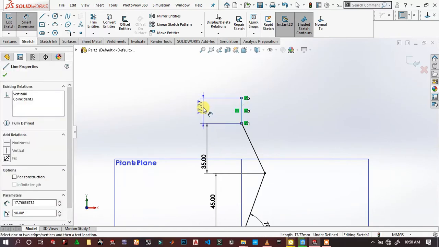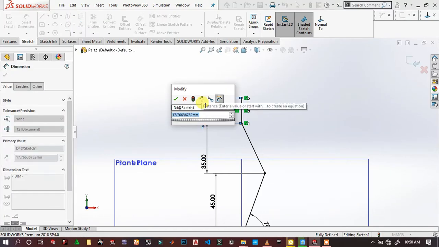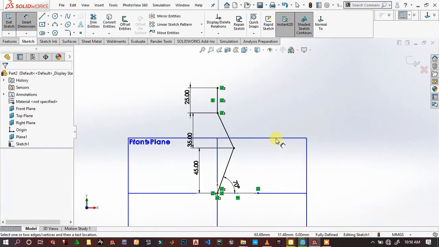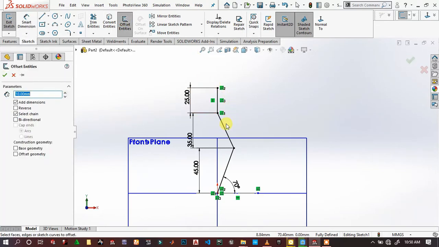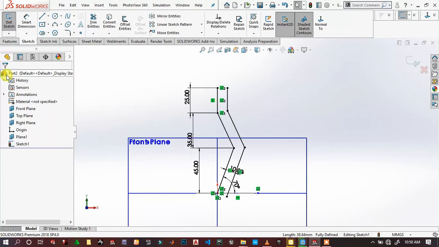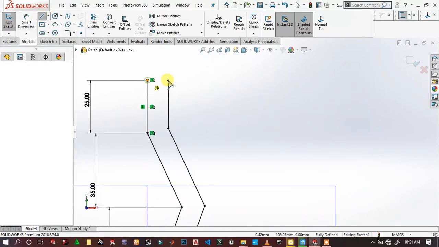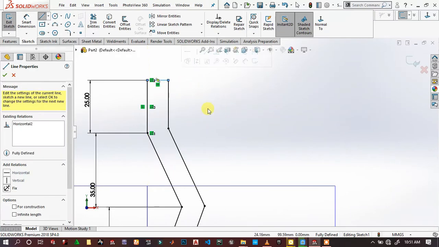This will be 25 millimeter. So we get this line. We can offset this by selecting one edge 10 millimeter, offset it and close the gap down there.